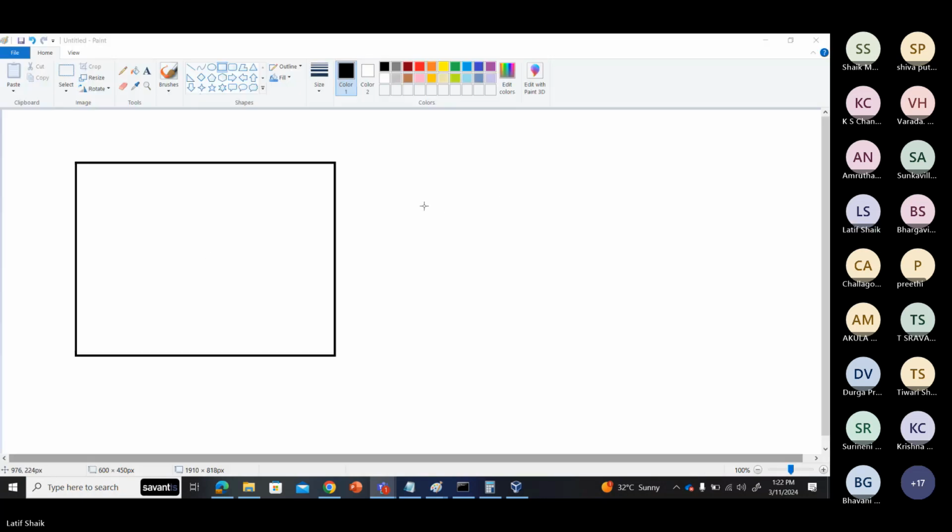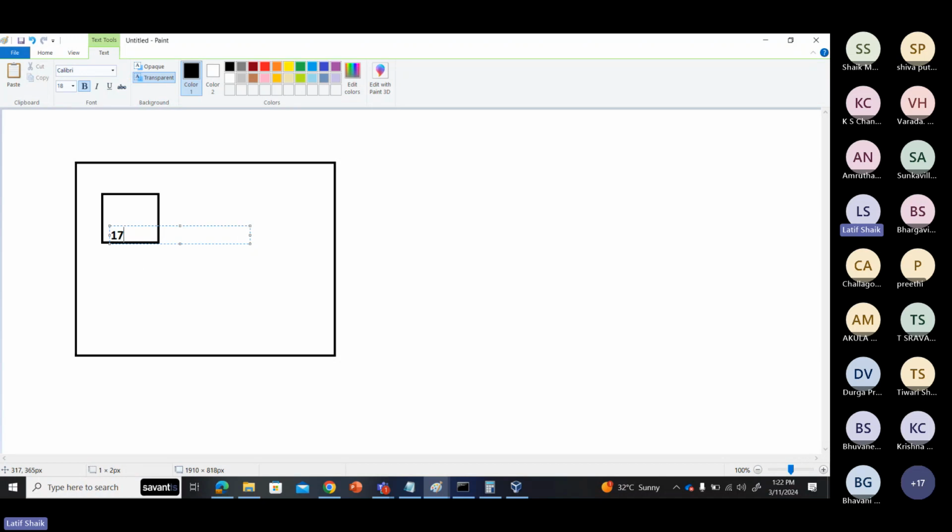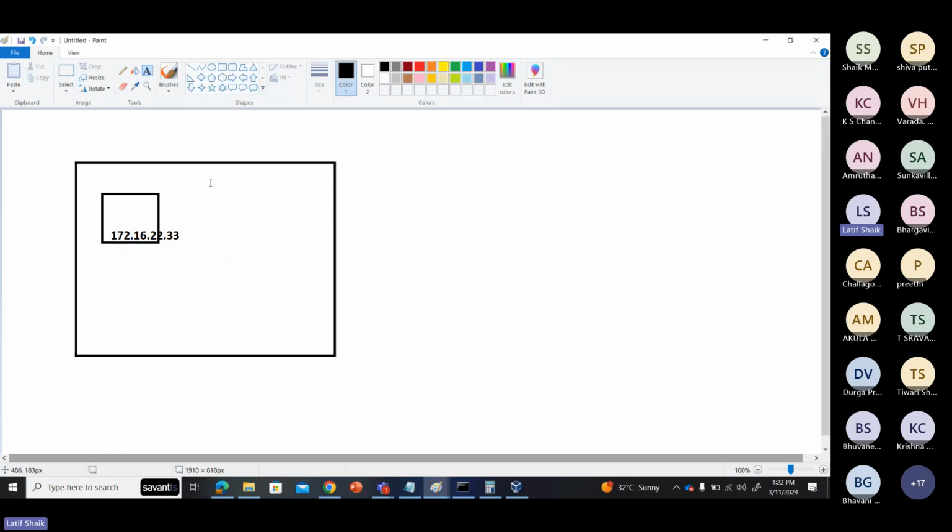Okay. Understand the question, guys? I'm in a private network and my IP address is a private IP address, right? So I have 172.16 something dot something. It's private, but still I am able to access public. So one is we need an internet connection. Of course, even though you have an internet connection, you are private, but outside communication is public communication.